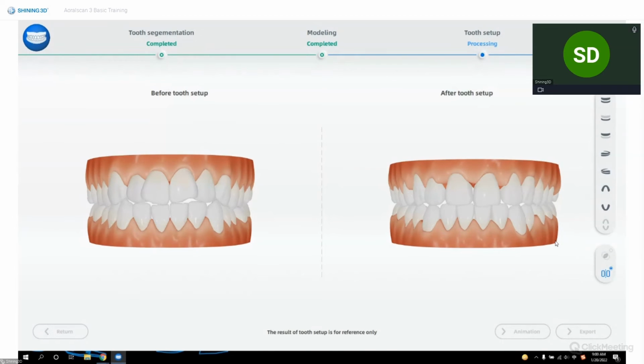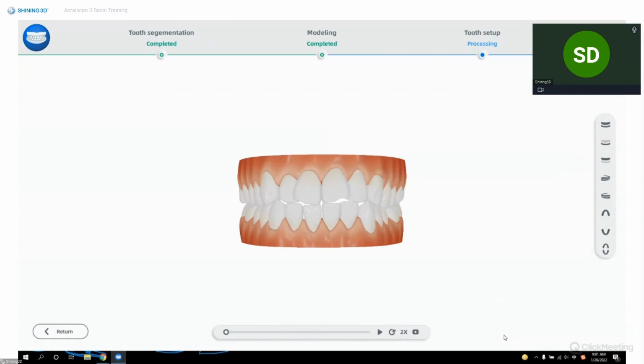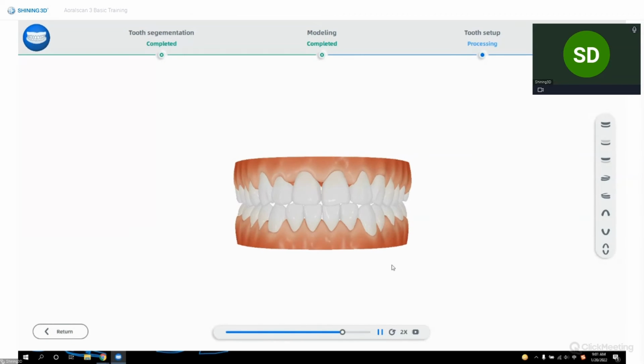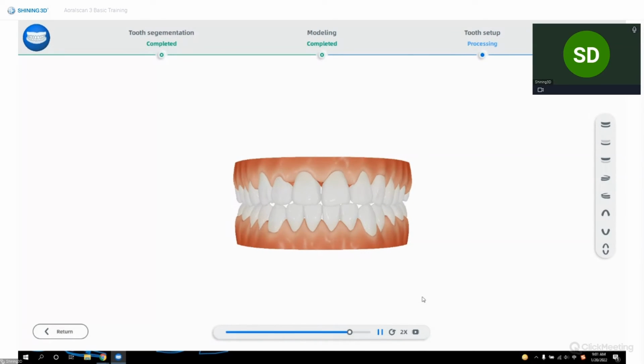You can also do the animation. Just click animation and click play. It will display how you go from before to after. So it's quite clear for the patients. Let me see it again. Okay.